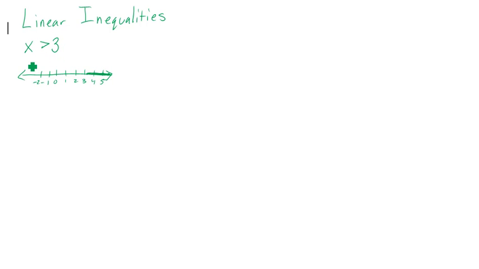But 3.000000001 is. So we got to make sure that we get as close to 3 as possible. And the way that we do that is we draw an open circle here at 3. And that means that it gets really, really close to 3, but it never quite gets there. And so this graph right here, with the open circle at 3 and then an arrow going to the right, would represent all of the values that work for x here. All right? Let's look at another one.